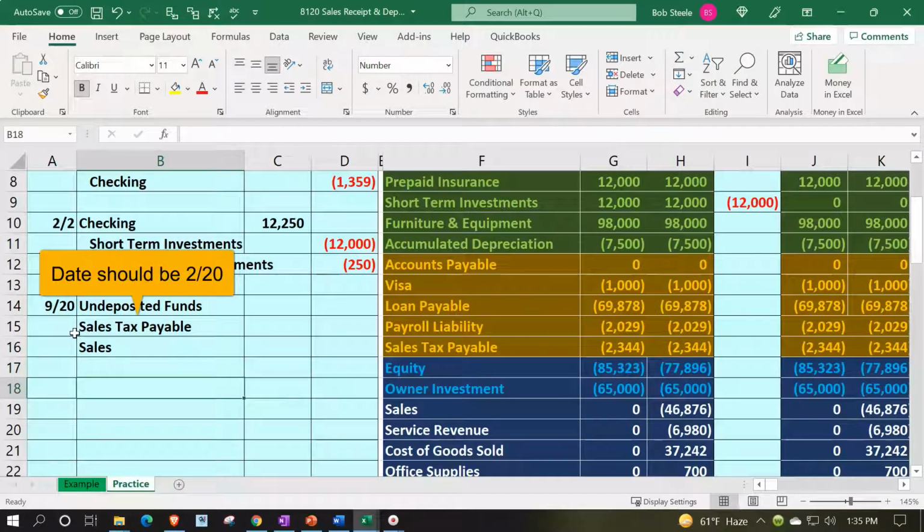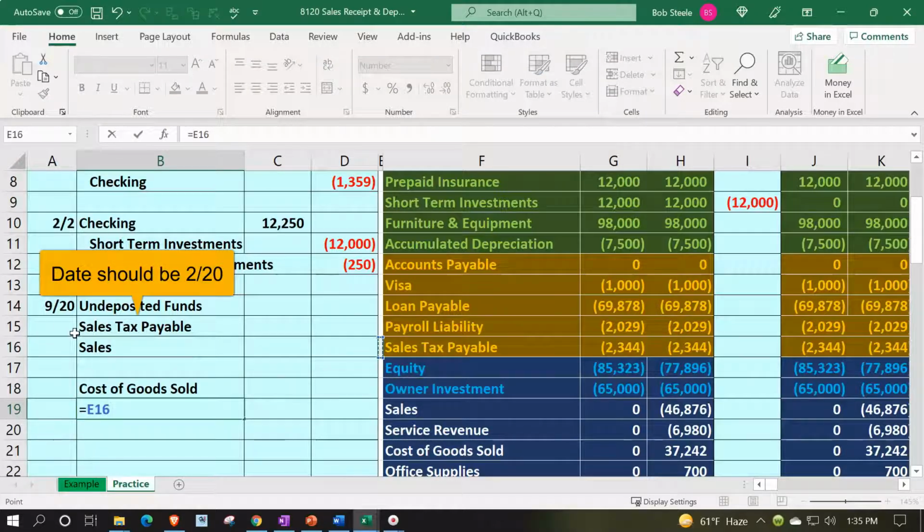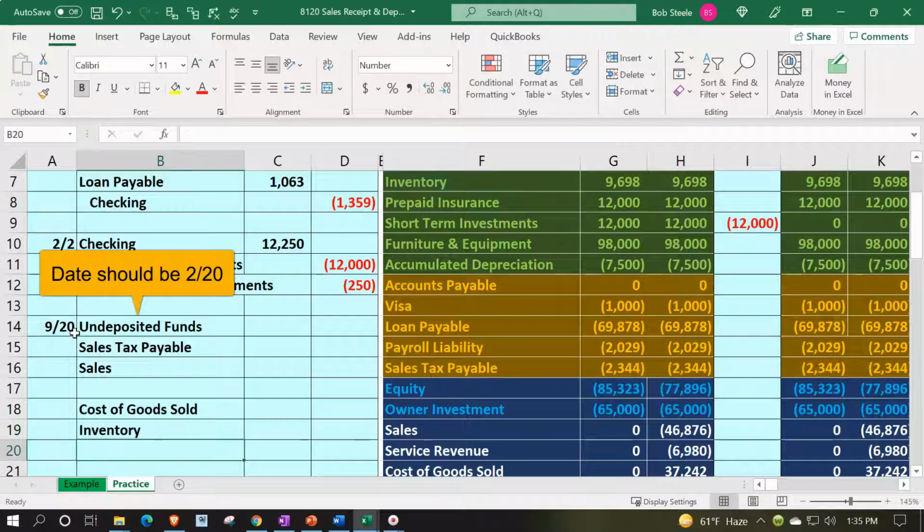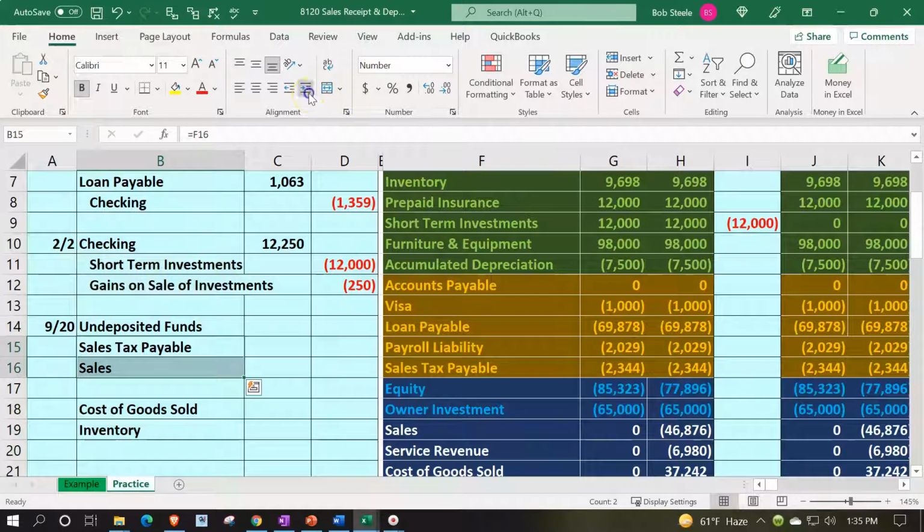We also note, and I'm going to separate the two transactions, that the other part of it is the decrease in the inventory and the related cost of goods sold. The debit to cost of goods sold, credit to the inventory: inventory going down, cost of goods sold going up. Let's do some indentations here. So we'll put some indentation right there, an indentation here. There's going to be our transaction.